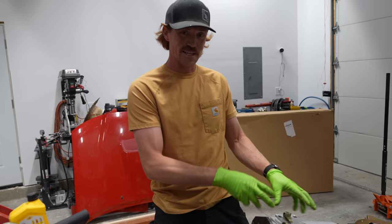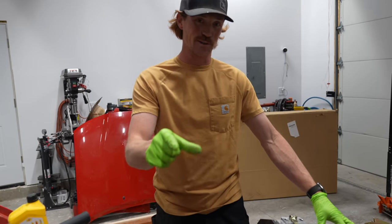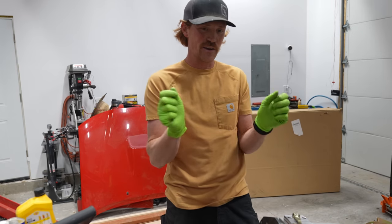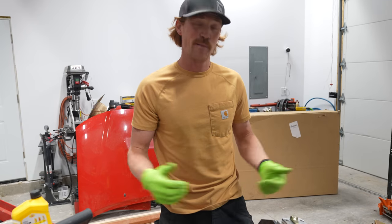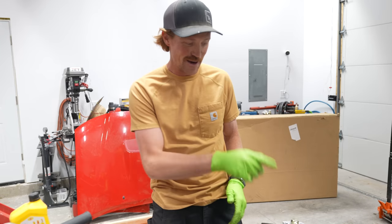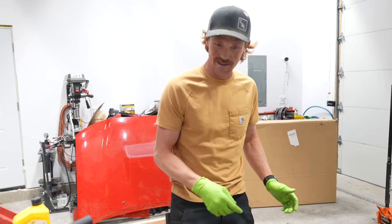Once we have all of these things bolted down and in place, I'll feel a little bit better about getting this mounted onto the transmission, and then we'll move it into place, get it set up, get it pushed into its spot where we can actually figure out how big our motor mounts need to be, and we can start making those. And that might be all the time we have for today, because we've had a lot of thinking and problem solving and trying to figure things out, but we are making some progress. I'm gonna have this done in a minute, and then we'll get to the exciting stuff.